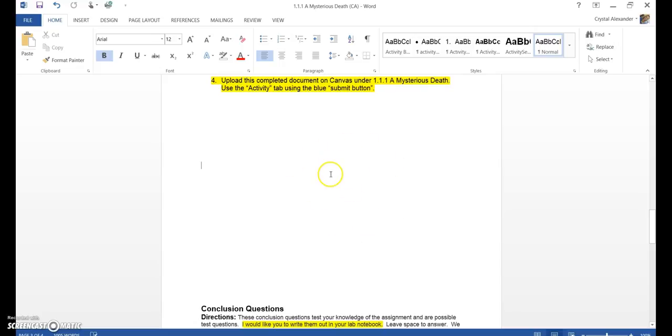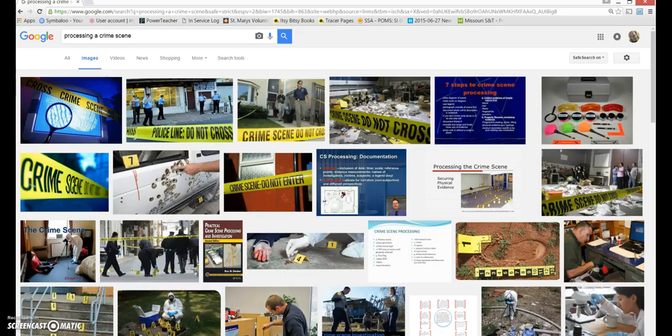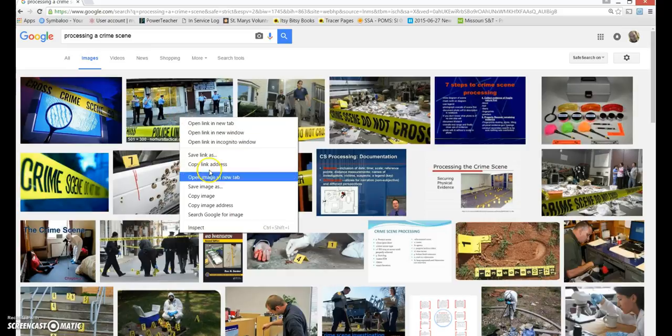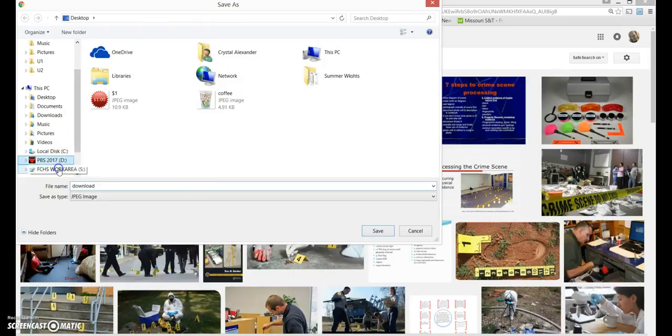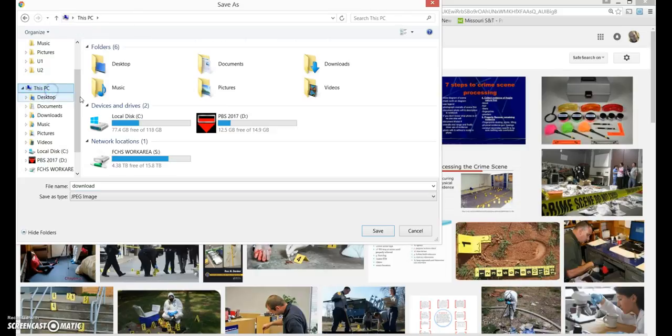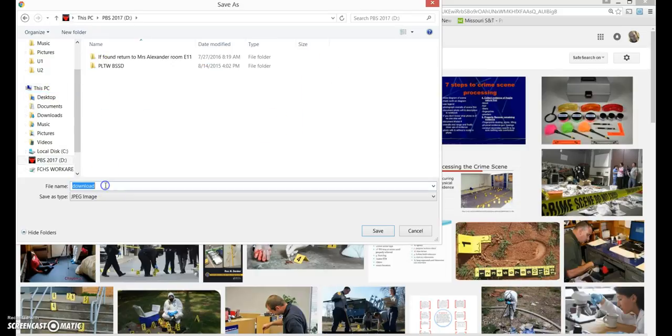Usually the image appears, but sometimes there are copyright preferences on that picture and you actually have to save it before you're allowed to paste it. If it pasted for you just fine, great, go with it, and I'll show you the next step in a minute. If not, go back to the picture you wanted originally, right click on it again and use Save As. Where are you going to save it as? You're going to save it onto your flash drive or your computer. So choose your flash drive by clicking Computer and your flash drive. Name it something, because usually it's some weird name, so I'm going to write CP for Crime Processing PIC.